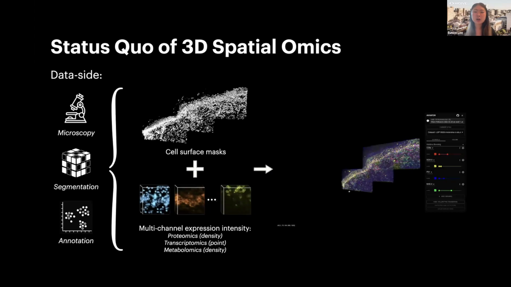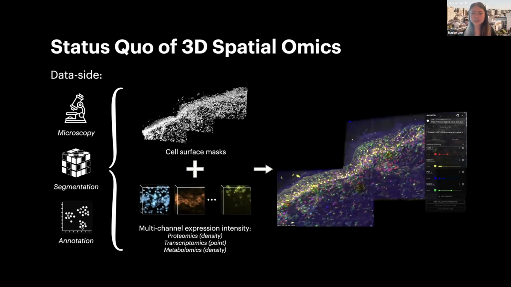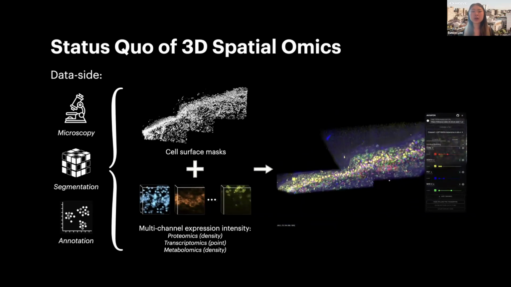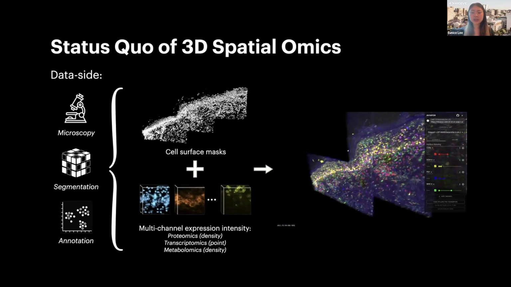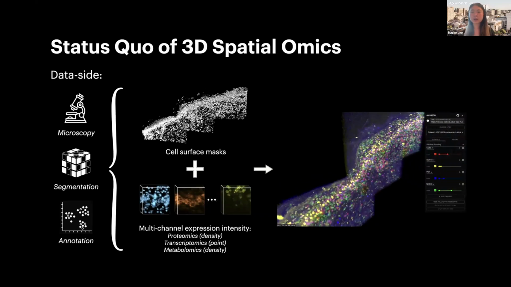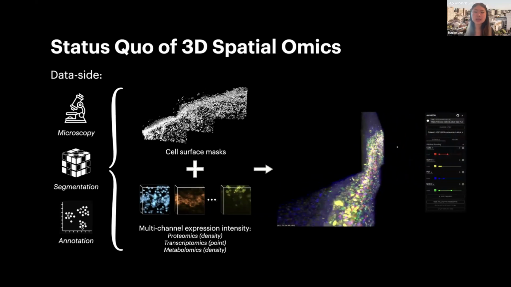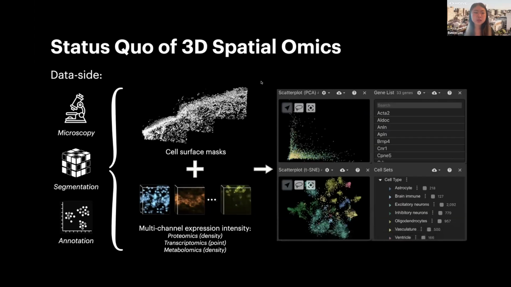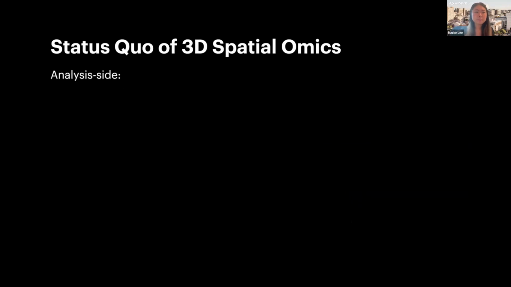And by mapping that onto the different channel protein expressions or even transcriptomics, et cetera, we can map the XYZ coordinates on top of each other to see what cells are there, how they are segmented, and what expressions of biomarkers are present within those spaces, as well as interactively visualize them. And based on that, we can even annotate the different metadata for these cells, such as their types, by looking at what key biomarkers are being expressed and look at their cell states, et cetera.